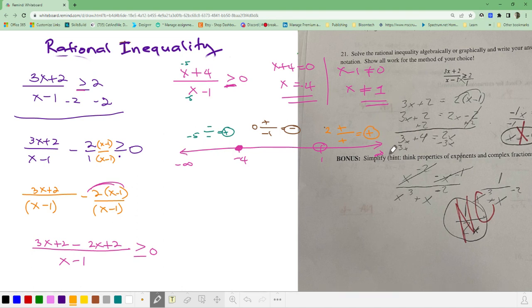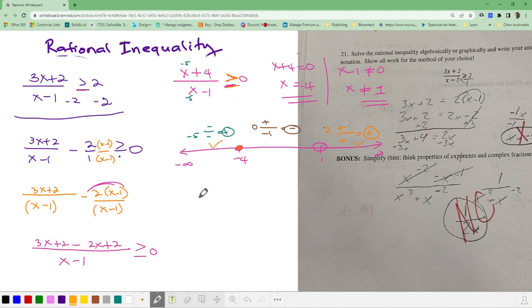So how do we decide which one is the correct answer? Well, it says here it has to be greater than or equal to 0. The greater than is the one that will really tell you. Okay, the equal sign here tells you if these solid dots are actually open circles. So right now we need to choose the ones that are positive because it has to be greater than 0. So we want this and we want that.